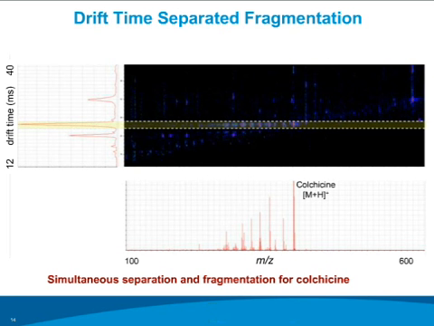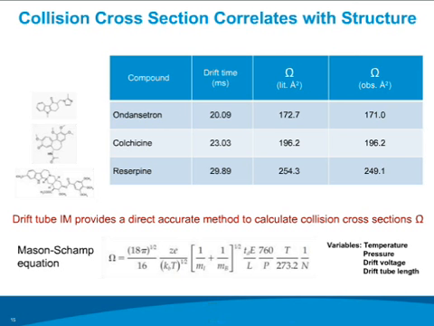And you can go back and do the same thing for the other 2 species as well, the other 2 molecules. Now, on this next slide, I just want to show this as a quick example of collisional cross-section measurements and the effect here on the mobility space. You can see, for example, the ondansetron, obviously from looking at the structure of the molecules, would have this smaller cross-section. And in fact, it does. It has a drift time of about 20 milliseconds. Colchicine in the middle, 23 milliseconds, and then finally reserpine coming out at about 29 milliseconds.